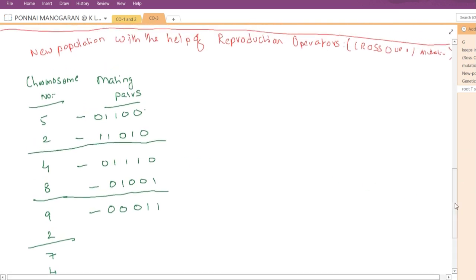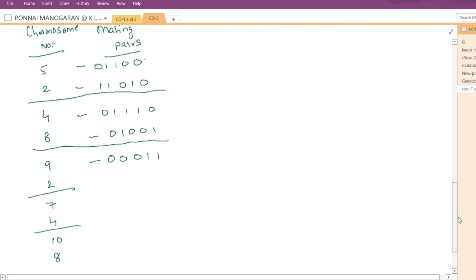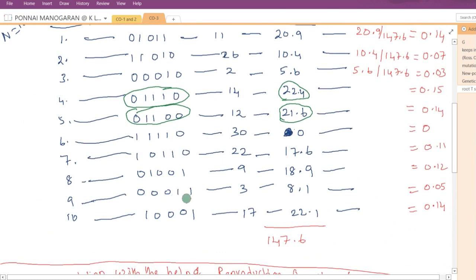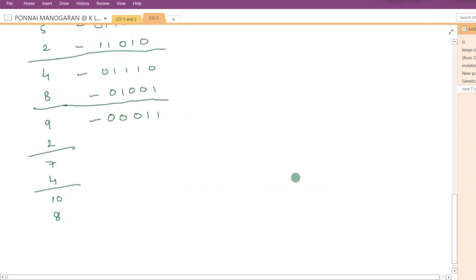So we are selecting the ninth feature and the second feature. What is the ninth feature? 0, 0, 1, 1, and 2 is 1, 1, 0, 1, 0. That is what we are doing here.